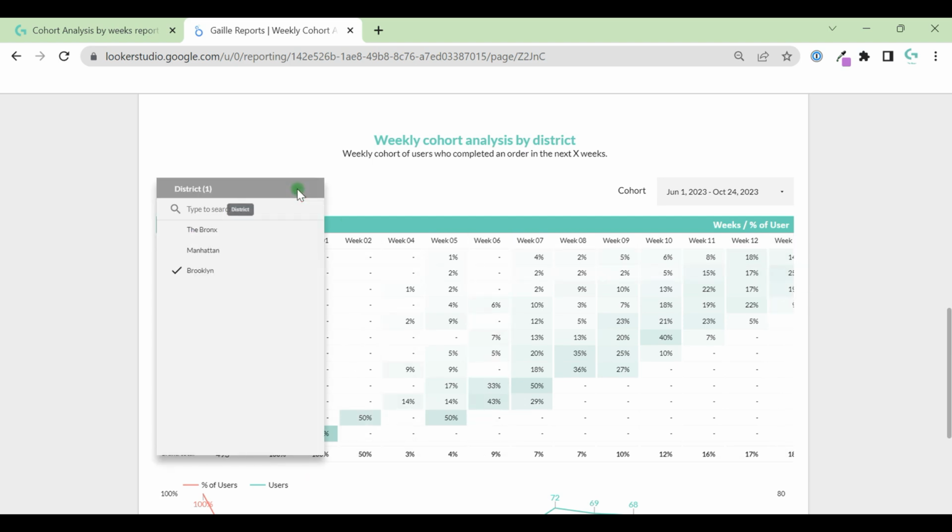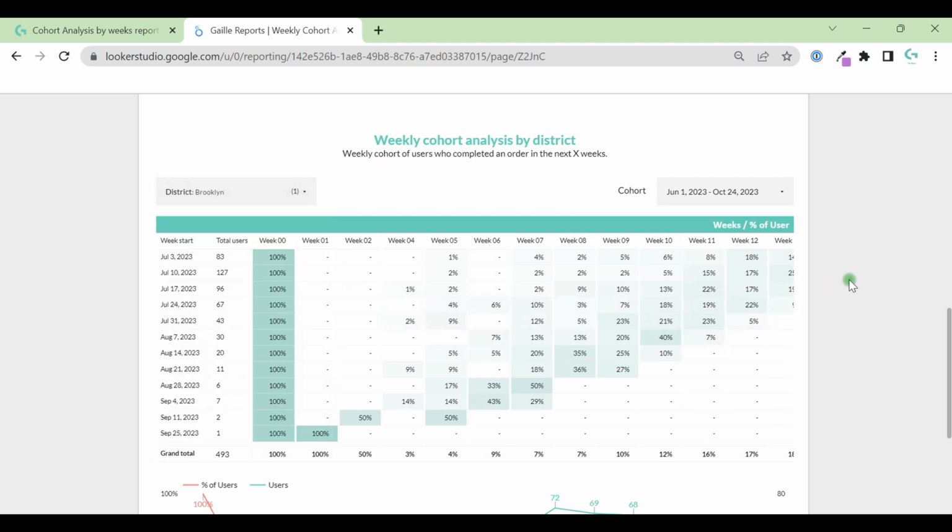For example, if you use some providers, you work with some aggregation systems, and you have your own customers, and you have customers from that aggregator as a provider. I don't know why I'm talking about taxi today, but if you run a taxi service, you have your customers and you have Uber customers, and you can split it here and see how users behave based on different cohorts.